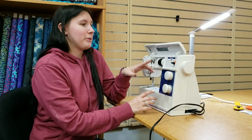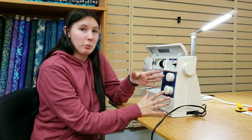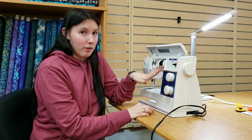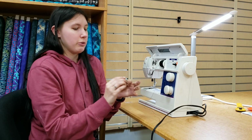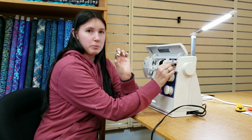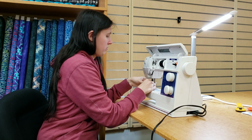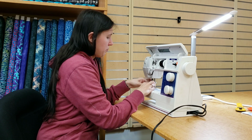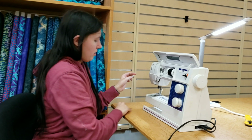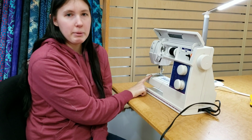Here we have a Husqvarna machine. This one personally isn't mine. It's one of our sewers who was helping with the event today. But it threads the same as the one you see in all of my videos. So you have your bobbin, which is a little plastic bobbin. You would wind it with your little spool here. It just drops in here in the bottom. And you pull out the tail and clip it. Then you have your little tray piece. You push it back in and your bobbin's threaded.